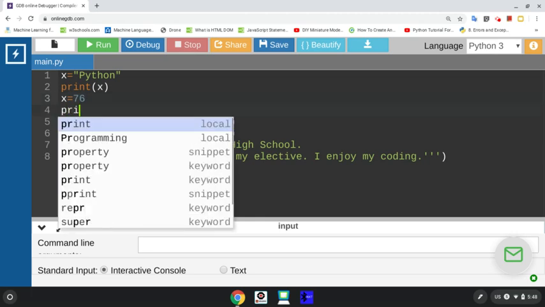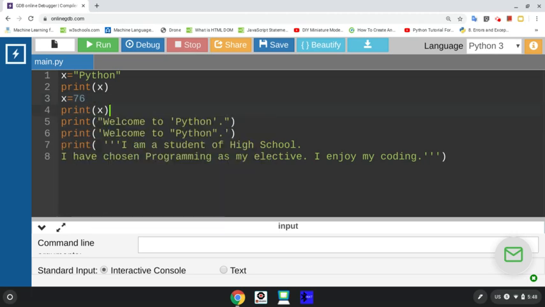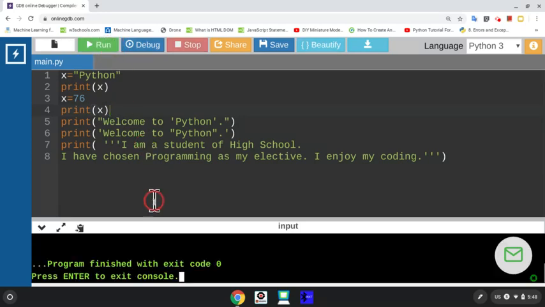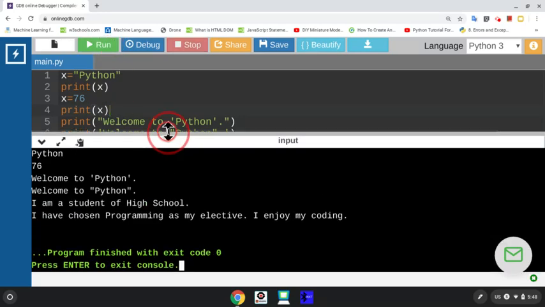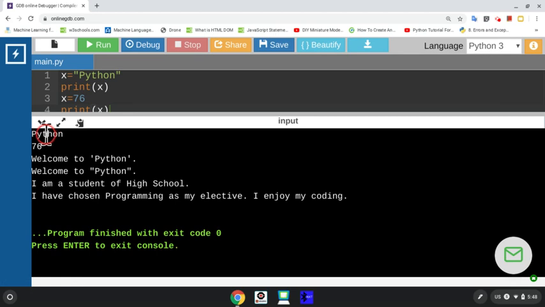Now if I print x, it won't give an error. First it's printing Python, which is from line 2, and then it's printing 76 from line 4. So we can change the variable type.